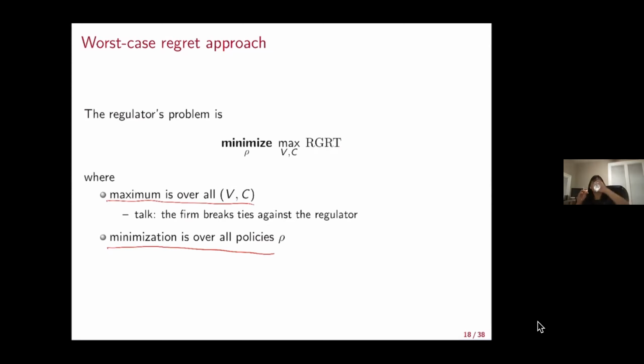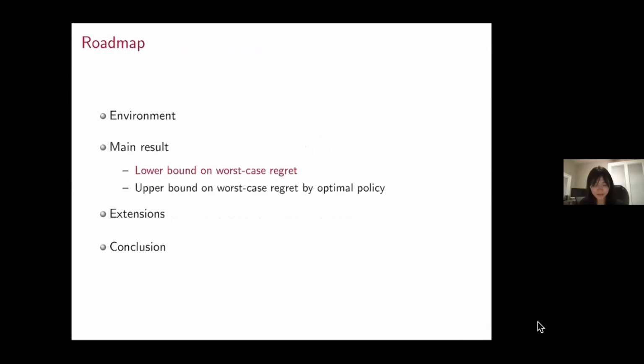Questions? Okay, if not, I'll move on to the main result. For this type of robust design paper, the typical approach is to show that no matter how the regulator chooses his policy, he has to suffer a sufficient amount of regret. That's a lower bound on the worst case regret, right? So I try to convince you that no matter what the regulator does, the worst case regret is at least this much. And then in the second part, we show that our optimal policy exactly achieves this worst case regret. So it is optimal.